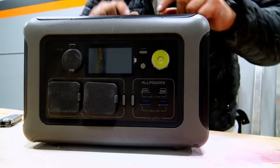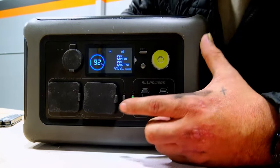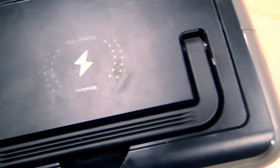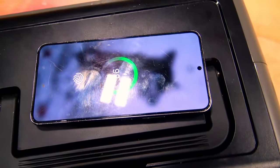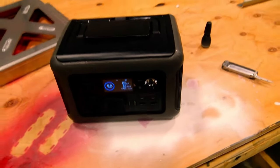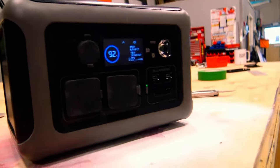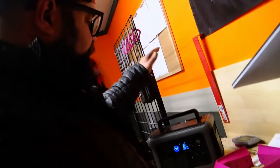The real thing is to see if we've damaged that smart charger. Let's turn on the USB-C and see the wireless charging output sign — we're just going to set a device on top and make sure it's still — oh, that was fast. So there you go. That is the All Powers 299 watt hour battery system and a 600 watt output. If you guys want the technical details, I'll put them in a PDF down in the video description so you can check it out and see if it'll actually work for you.